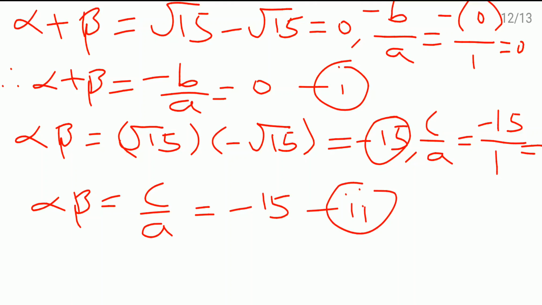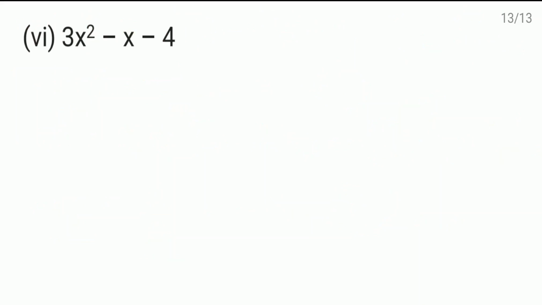Now from first and second one, we came to know the relationship between the zeros and the coefficients. Correct? I hope all of you understood these sums. Right? Now let us see the last one. Here, this is already in the standard format. We will equate this one with 0 to get the zeros. Now see, the product is what? Minus 12, because this one is minus 4 and this is 3. So the product is minus 12 and sum is minus 1.